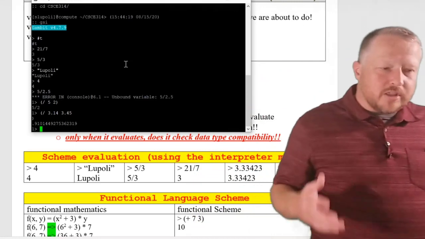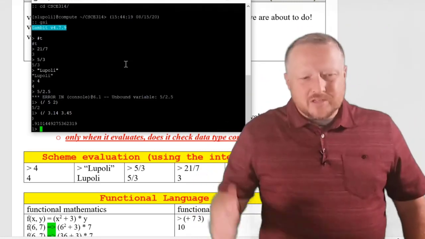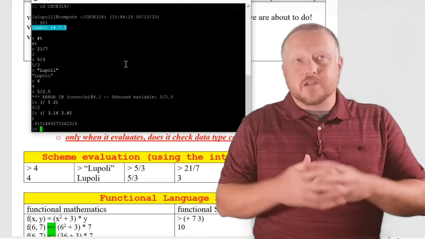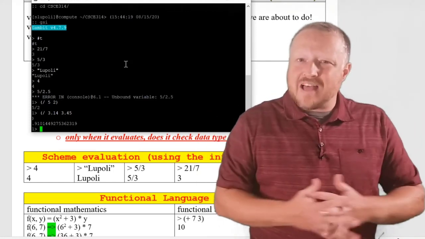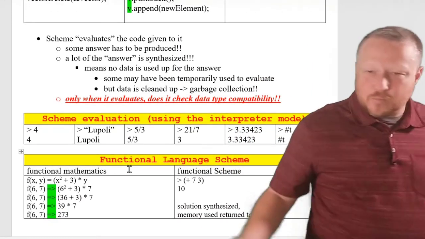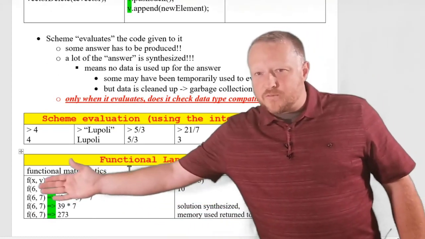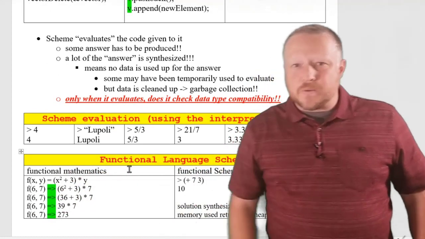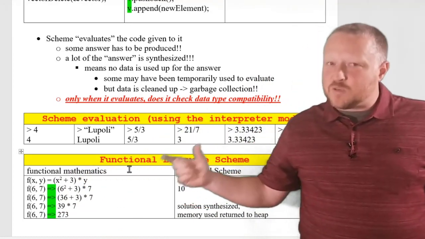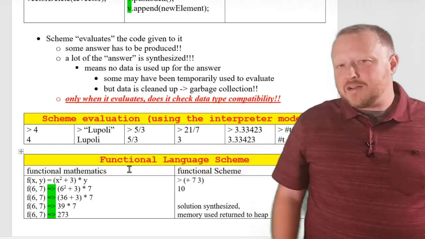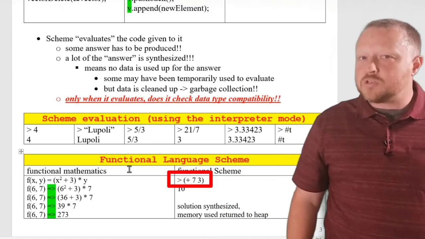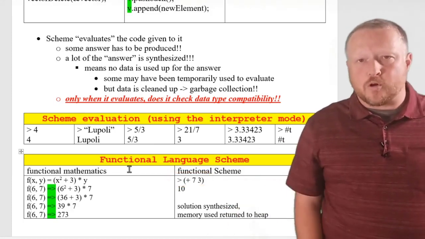So I wanted to show you not just the interpreter mode, but that Scheme is meant to accept a couple of values and spit out the answer, and it's called an evaluation. And that's the overall setup. It's very similar to what you're used to in our normal mathematical functions. We insert values into it, and then it solves it and spits an answer back out. It's the exact same idea. This is very cut and dry. Well, I'll leave it at that. But you're also being introduced for the first time to the syntax that we're going to be mostly using in the batch mode version of Scheme.